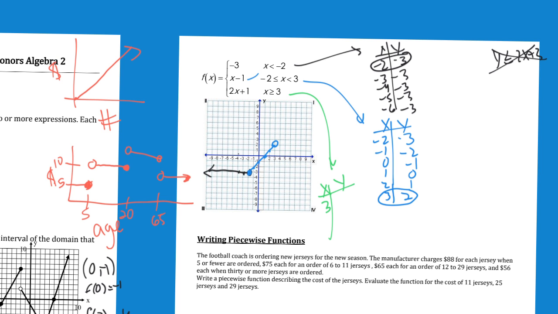So you start at 3, but we'll fill that in, and 4 and 5 and 6. Okay, so let's do this. So you double your x and add 1. Okay, so if your x values are greater than or equal to 3, we use that last rule. So double your x, so 6 plus 1 is 7.